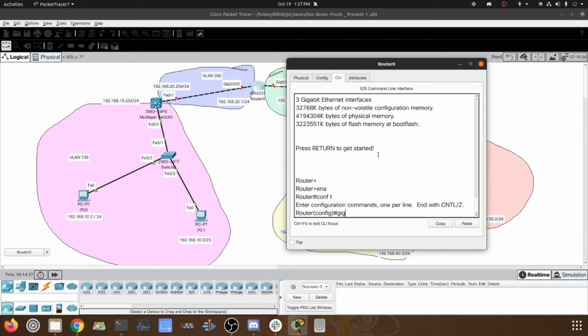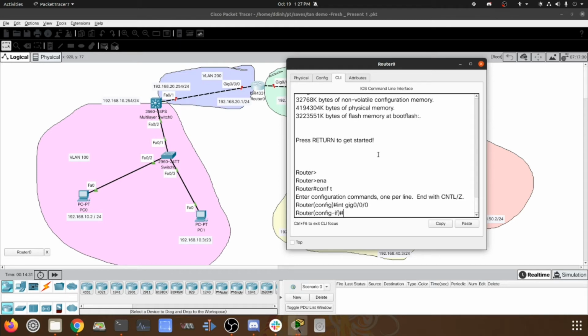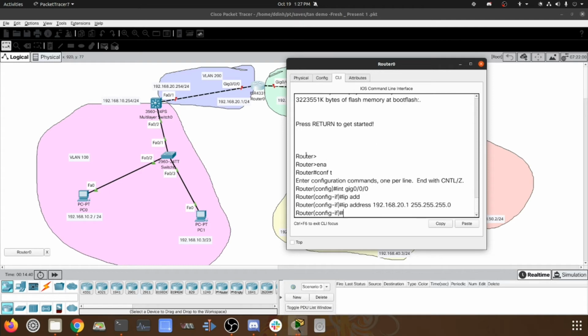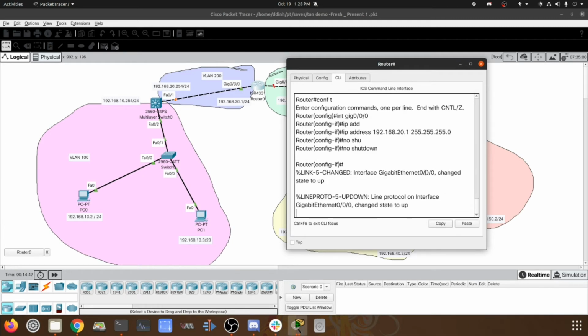Conf t, int gig 0/0/0. We're going to give the IP address of 192.168.20.1, 255.255.255.0. And because you see this is still red right here, it's because the interface is not turned on. We have to do no shutdown, turn that on, and you see it's green.